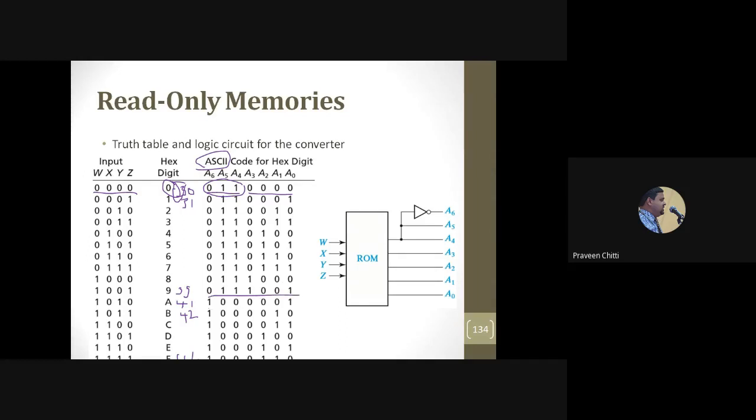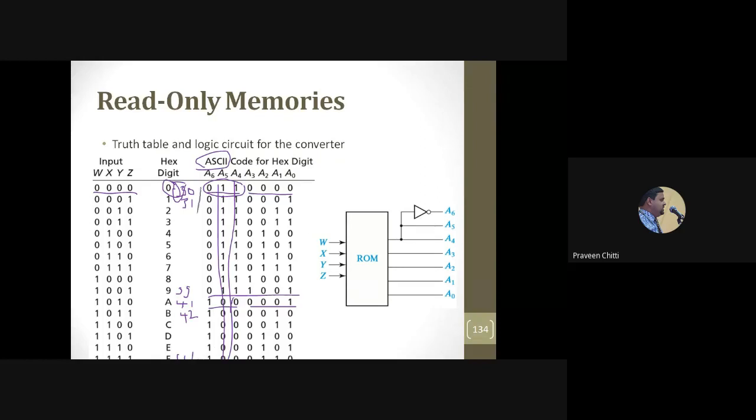And then 4. How do you represent 4? 100. And 1 is what? 0001. Similarly, 4 is 100, 6 is 0110. So 41, 42, 43, 45, 46, and then you can implement that. So you have got A0, A1, A2, A3, A4, up to A4 I have shown, and you can see here what A4 is. A4 and A5 are the same, no change. Right? A4 and A5 are as it is. So I have shown A4 equal to A5.